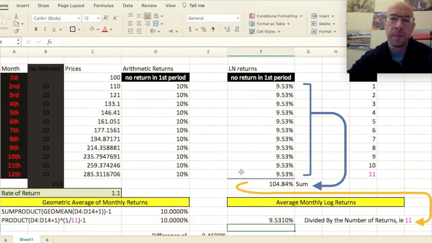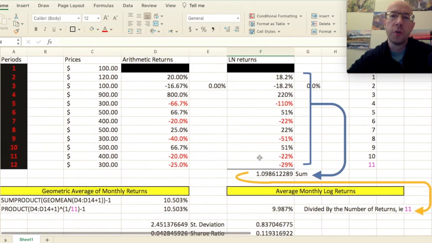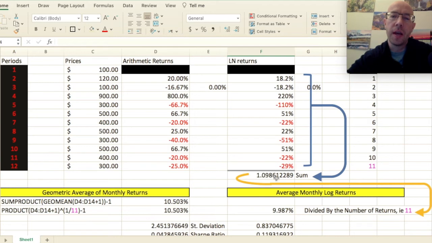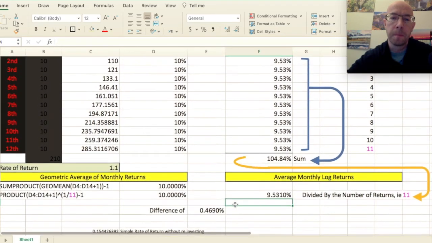What's going on over here? A 9.531 average monthly log return. Very interesting, right? So if you get confused, don't beat yourself up for it. I mean, it is confusing. Arithmetic returns are pretty intuitive. These not so much. Why do people like these? I'll look at an article here in just a second. But what they essentially do is add these together, get these numbers, and then convert it back at the end to arithmetic returns if they want to do a report for investors to understand what happened with their money.